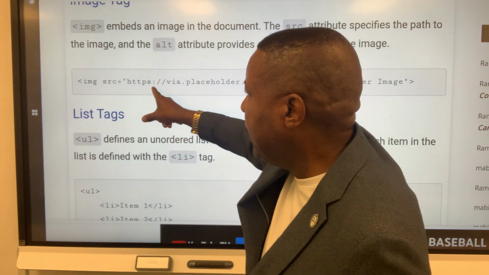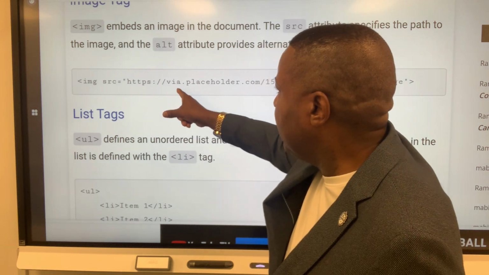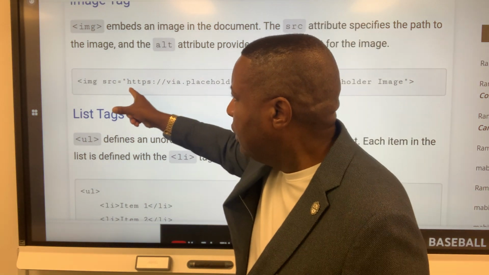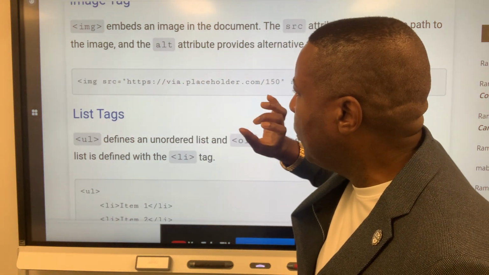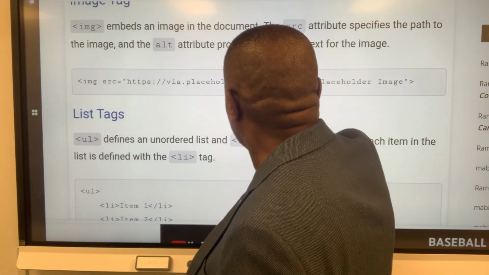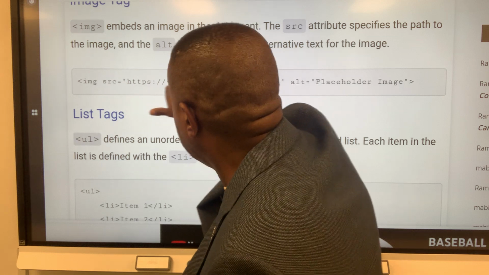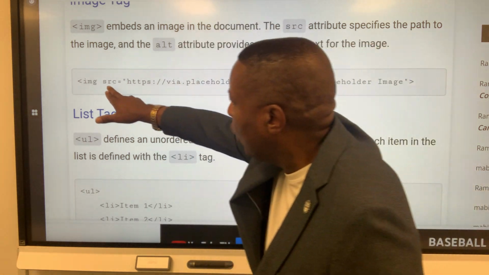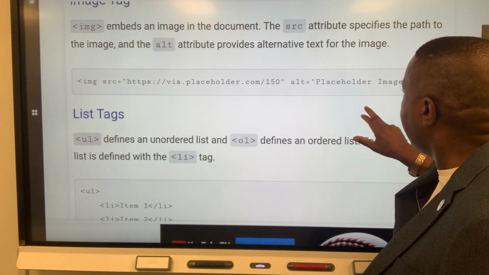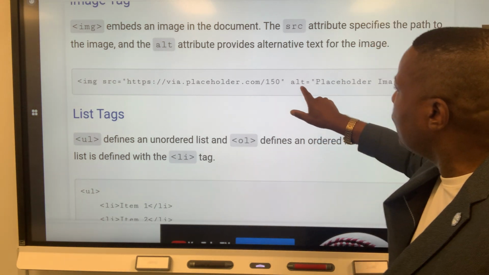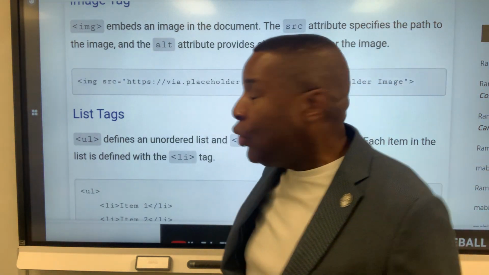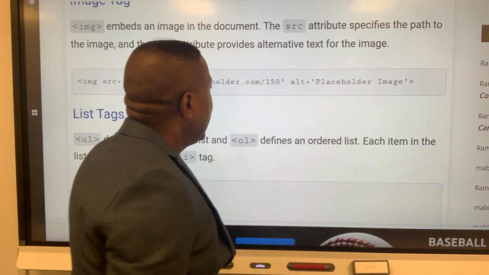So HTTPS, and then the place where the picture is located. So wherever you have your pictures located or your image is located, that is what you will put inside the double quotes for the source, SRC. And you can also put a name for your particular image there.